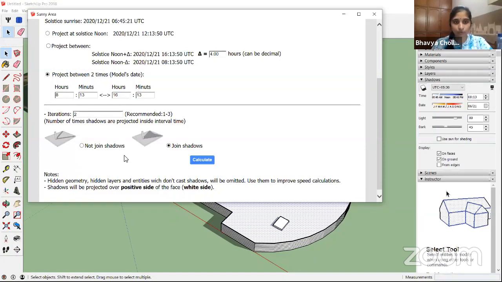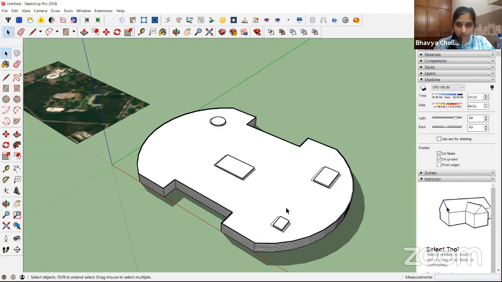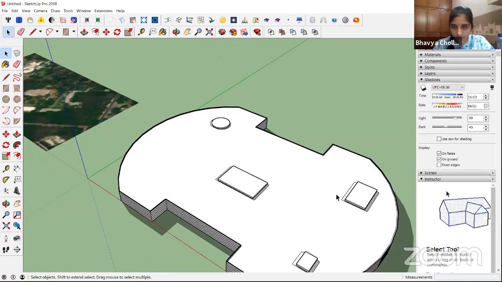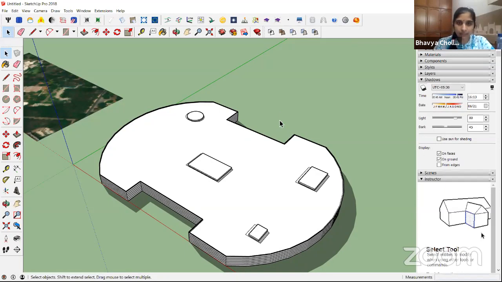Coming into that, now I'm just clicking on calculate, guys. In the sunny area, I've selected a date, June 21st, and decided the time slot, how much time the shadow has to be analyzed, at what interval, and then I'm choosing the calculate option, considering joint shadows. Now, if you observe, you can see the shadow falling. There is a boundary region where the shadow is falling exactly on it. Now I'll explode it for the time being, and again I'll do the shadow analysis for the December month also, guys.